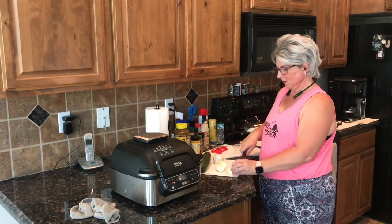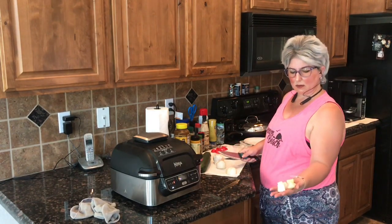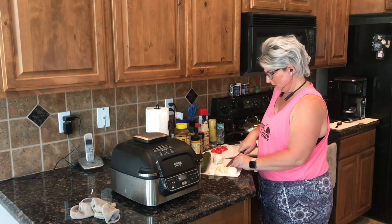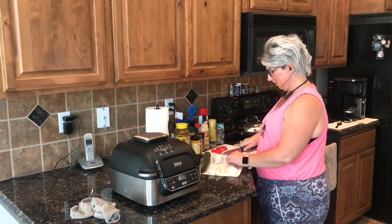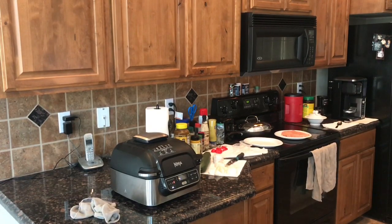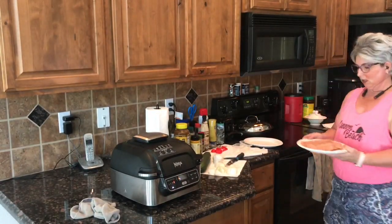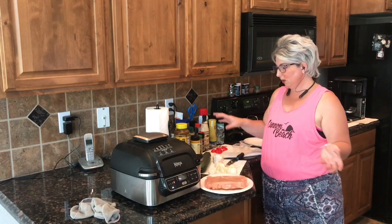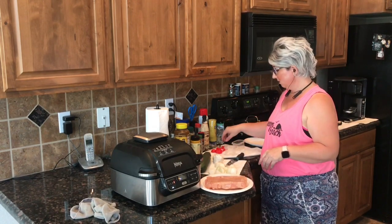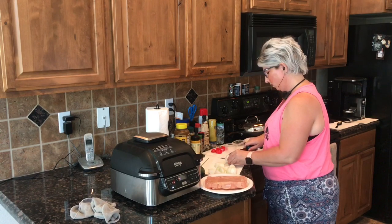We're kind of fresh. So I'm just going to cut these in four since they're small onions. So about that size. And then we have our chicken here. So I'm going to put everything on the skewers first, and then I'm going to season them. I've got a couple little containers here that I'm going to put my seasonings in and mix them up, and then we'll call it good. So I don't know if we'll use the entire zucchini, but we'll do what we can.